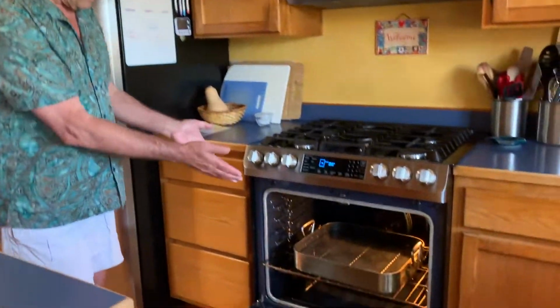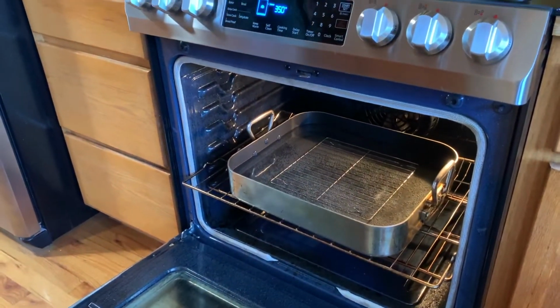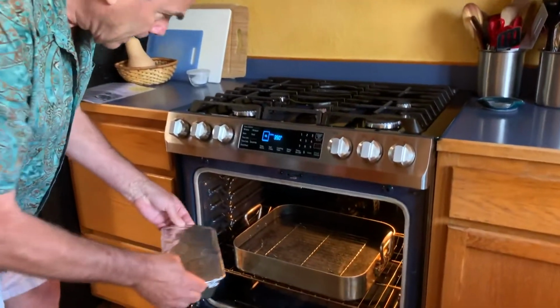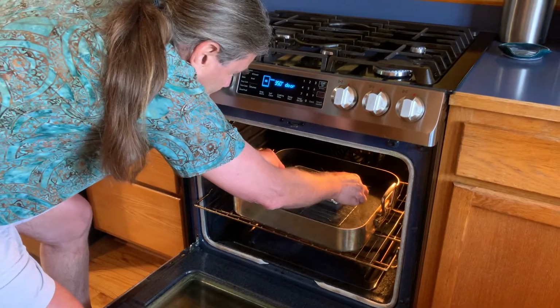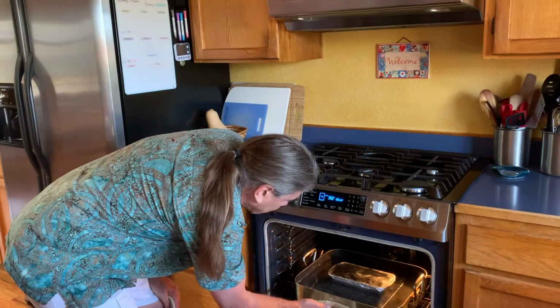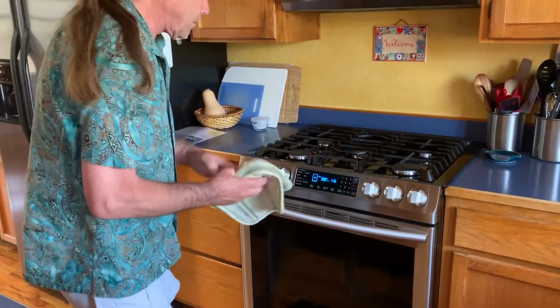All right, so we're ready to cook our terrine. What we have here is a roasting pan with a rack in the bottom and enough water to come at least halfway up the side of our terrine pan. I have wrapped this tightly in foil so nothing's gonna escape or get in. I boiled the water and poured it into the pan. And the oven is at 350. So we're just gonna let that cook just like that for an hour. And there you have it.